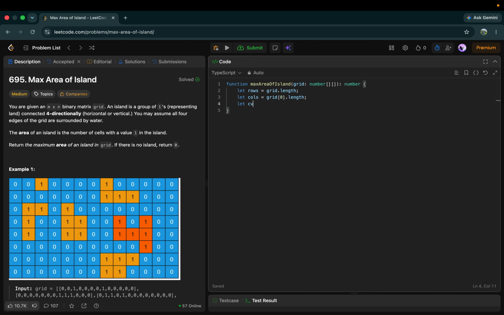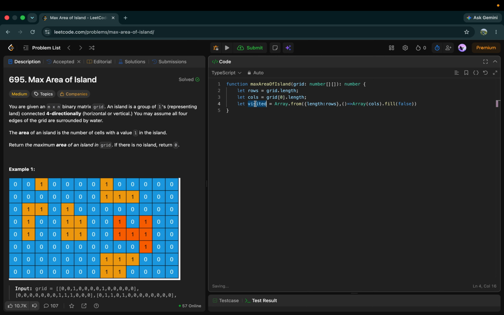Let's create the array for visited. Visited equals Array.from, we have to create the length equal to rows, and call Array columns dot fill false.